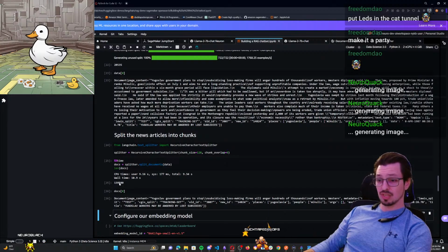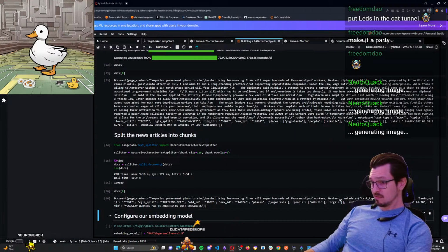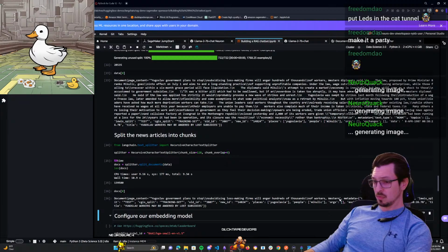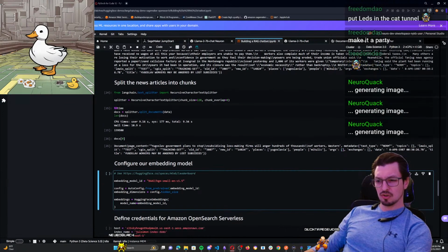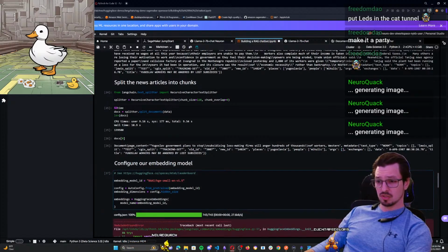We split the news articles into chunks. Okay, so split it into smaller chunks. Not sure of the real value of that. Now we need to get our embedding model, which is a different model.